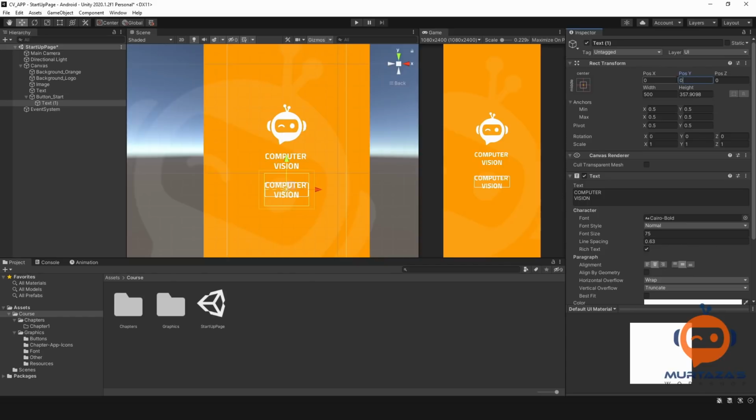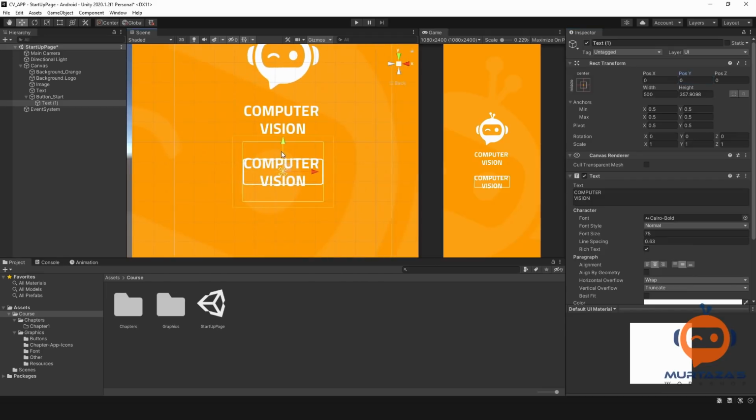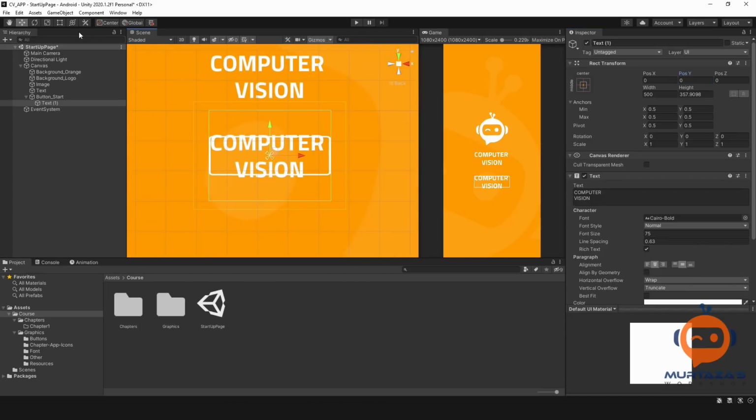Now you can see it goes directly in the middle. Now we can go to the rect tool and make sure that it doesn't go outside of the button. So we can do this and then do that. So now it's within the button.